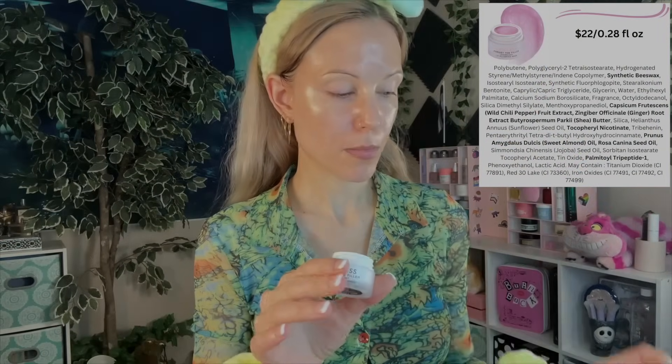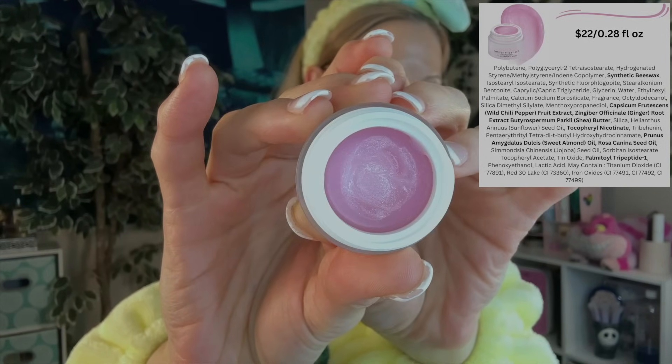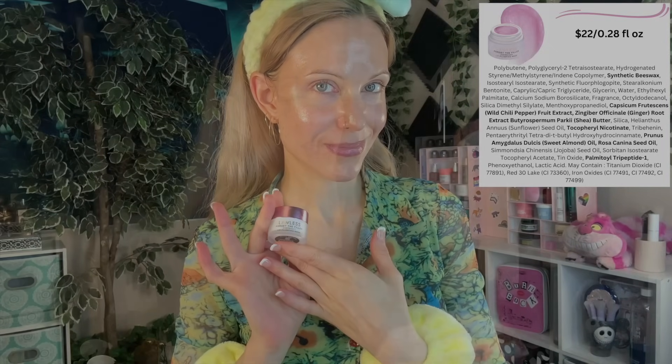Contrast that to something like the Lawless Forget the Filler Overnight Lip Plumping Mask — this is an all-in-one. You just put this on, go to bed, and it hydrates and moisturizes your lips all night long. This is the new Sweet Daisy — they added some shimmer, which you don't usually see in an overnight mask but it's a fun touch. And it's sweet, so if you didn't like the other minty flavors they have, this one doesn't have that — it's sweet instead.